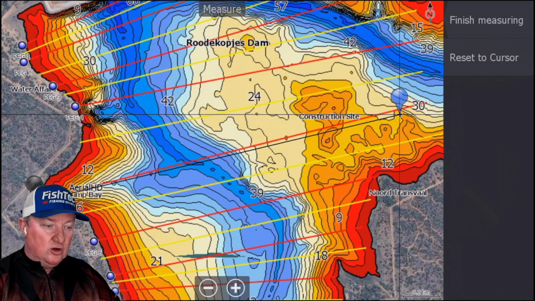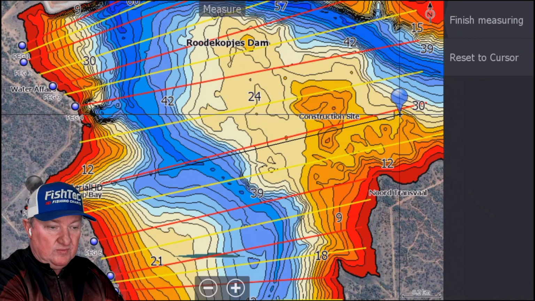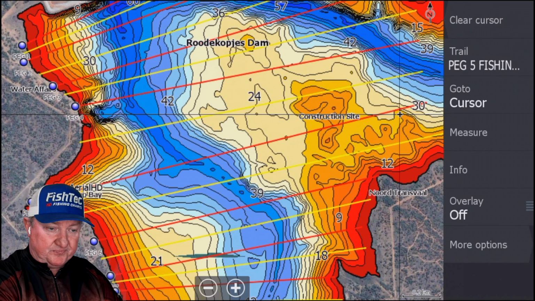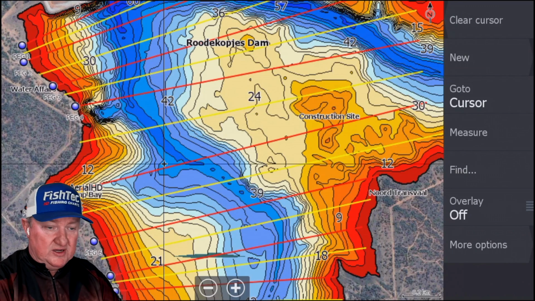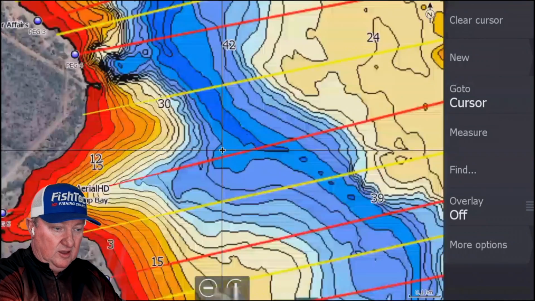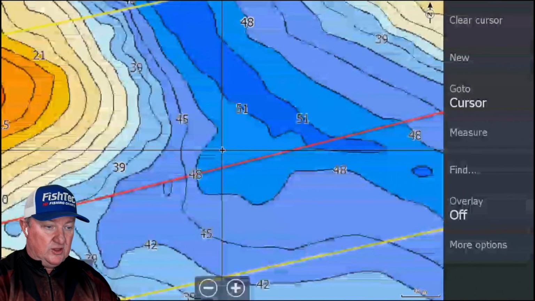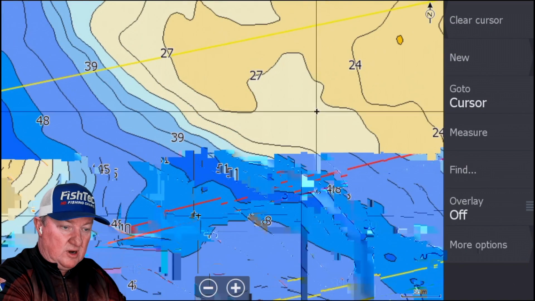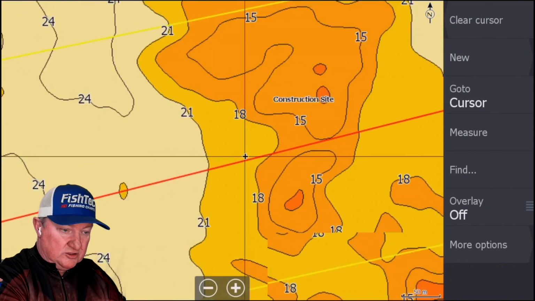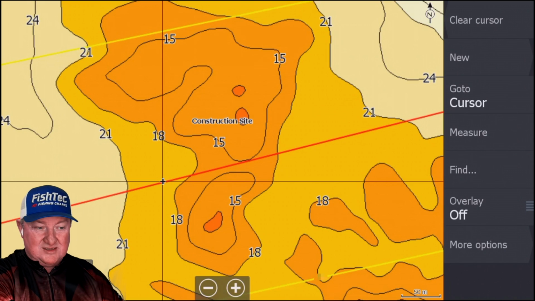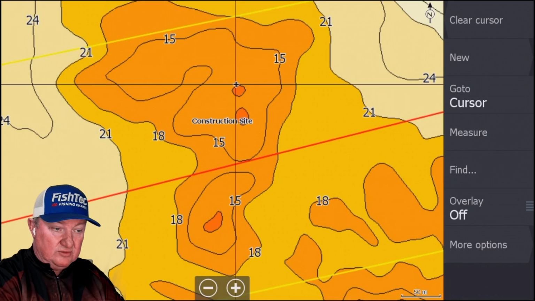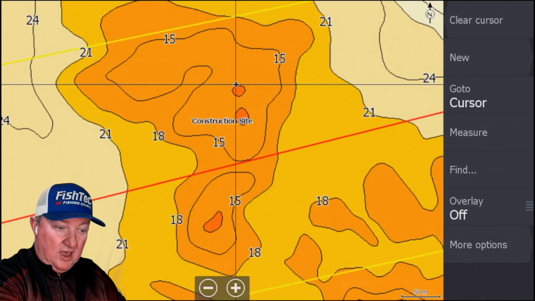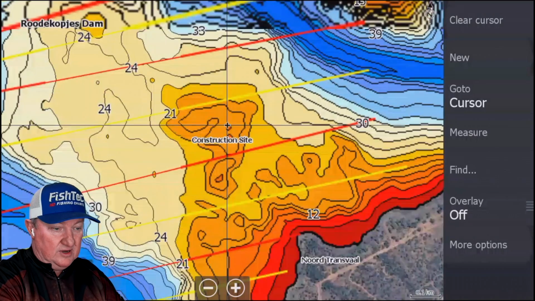But let's have a look at what else they've got. Obviously the charts here, you can clearly see there's a very deep channel slap bang here in the middle, where it goes down to 39, 51 feet right in the middle there, which is quite hectic. And then it comes right up here on their swim across the construction to 15 feet, 12 feet even on these really shallow sections there. So that's really, really awesome.